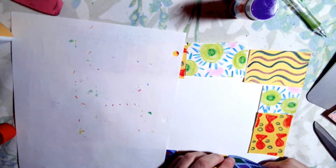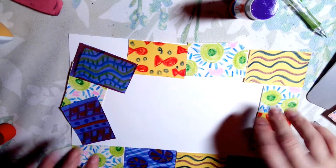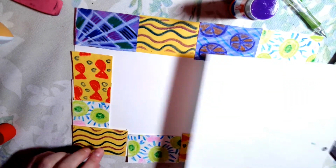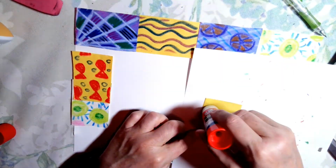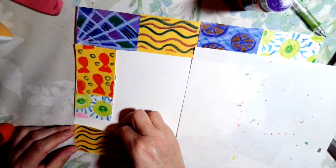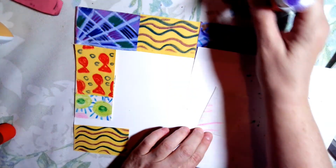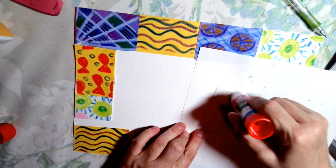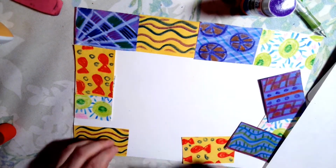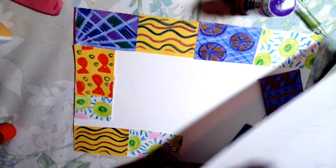And then we'll glue it down. So I'm going to get that side. Now, these two in the center, I'm going to hang on to them, so I'm going to turn this whole thing around. And let's get this side. So here's my little gluey paper, your idea page. Okay. And you're putting it right in the corner. Right in the corner. And we'll turn the whole thing over and rub the daylights out of it, because you know glue stick, you have to really rub it for the glue stick to stick, don't you? Okay, not that one. Get the little red fish.